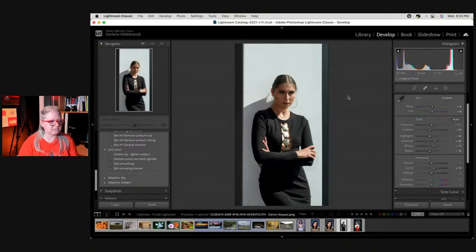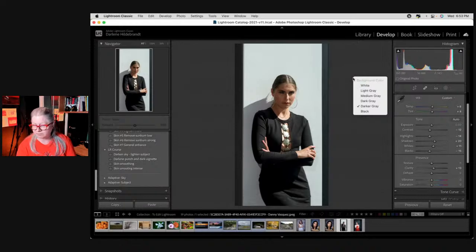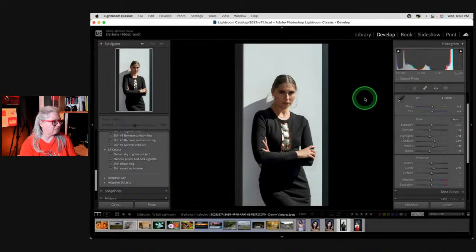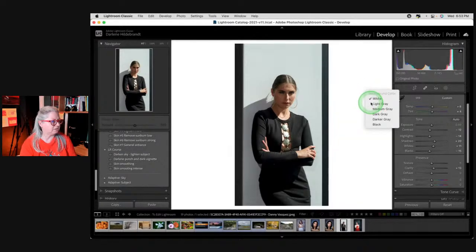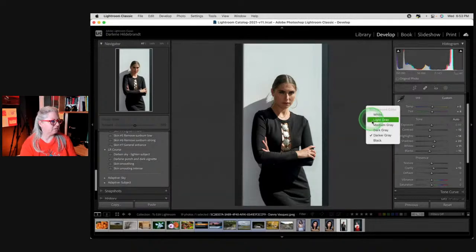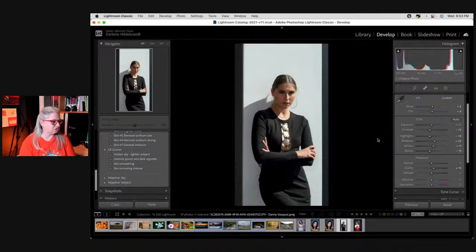Now, if we're having trouble seeing these tones, you can actually change the background color of Lightroom. Did anybody know that? Okay, so you can actually change it to black. Now we can see the edges, or any other tone. Okay, so you can change it from white to black. So if you're having trouble seeing your image, you can do it on black.